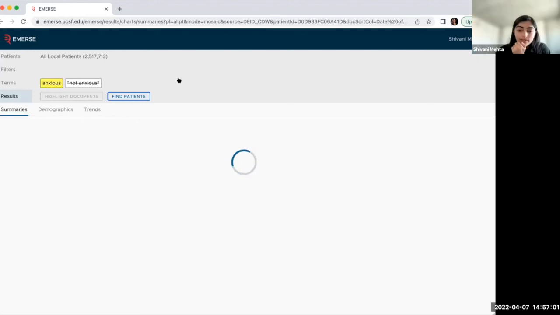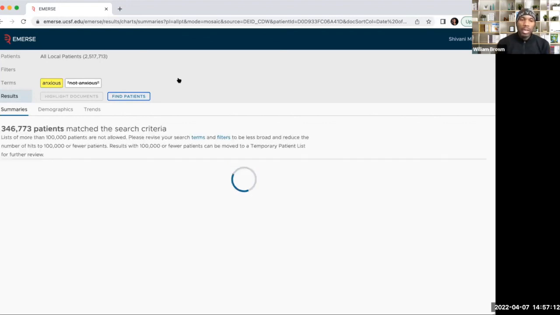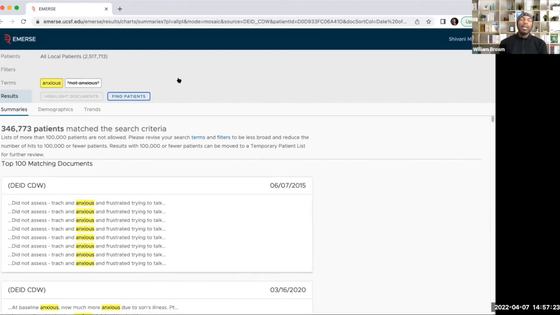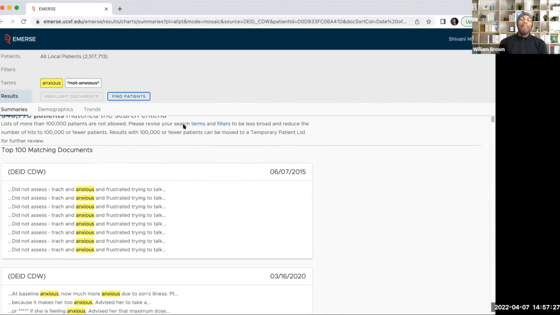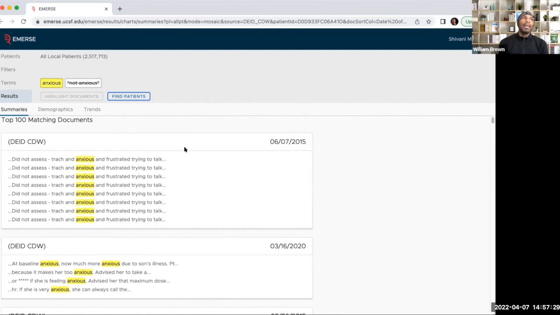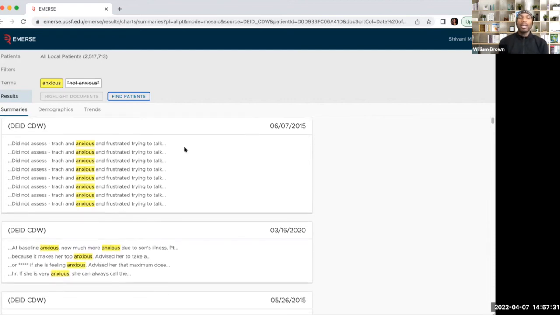Unrelated to natural language processing, there also is a growing amount of literature on social determinants of health in structured clinical data and in unstructured clinical notes. A lot of that has been worked on by one of our own UCSF faculty members, Matt Pantell, and another one, Laura Gottlieb.